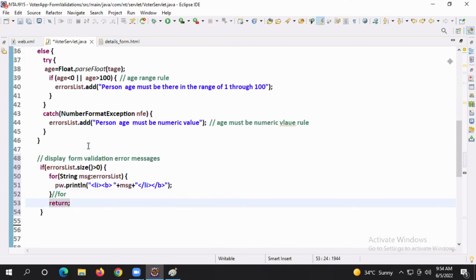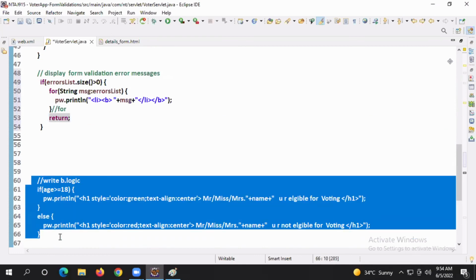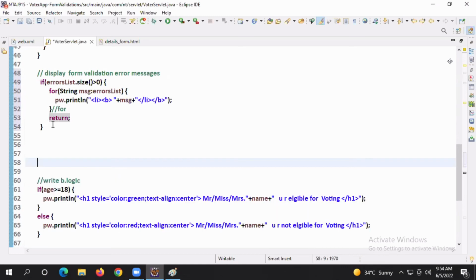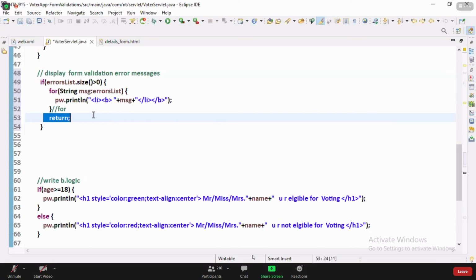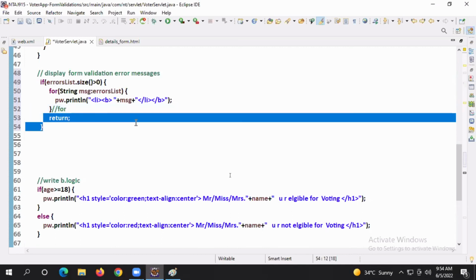When validation error messages are there, if control is going further and executing business logic, it's meaningless, na? It's really meaningless, na? So I have to stop the execution of the application. Suppose if I write system.exit 0, it will terminate the server. Do you want to terminate the server or you don't want to go further lines of code in the servlet? You don't want to kill the server. I just want to break the execution here.